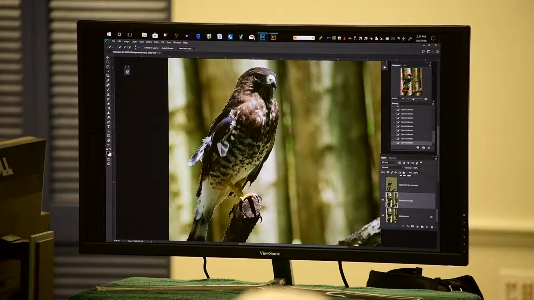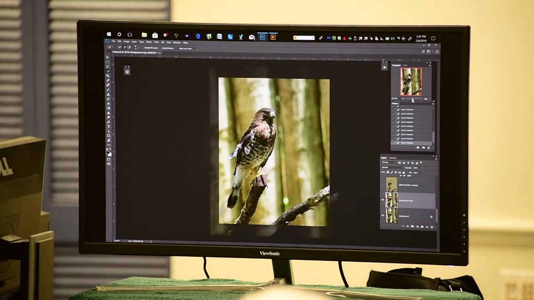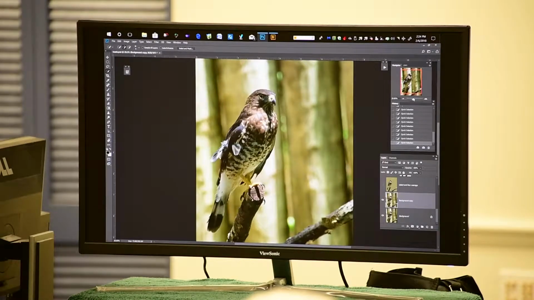Okay, so now I have the bird selected, sort of. But I don't really want to select the bird, I want to select the background because that's what I'm working on. So let me get this back to normal size. But this is pretty good. This will get most of the bird. So I'm going to go back up here to Select, Invert the selection. So now the background is selected and not the bird. Okay.